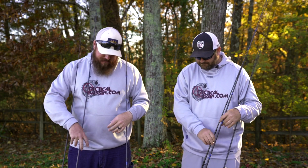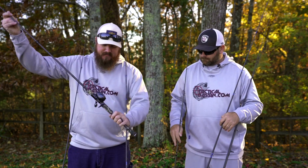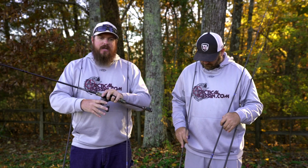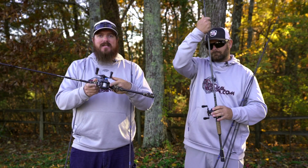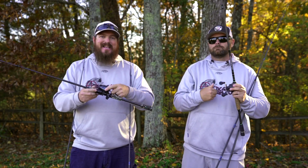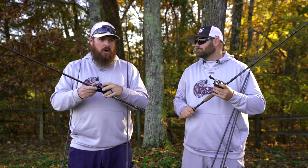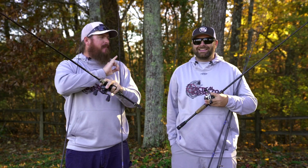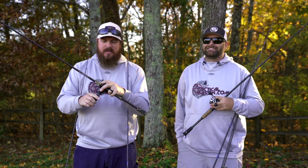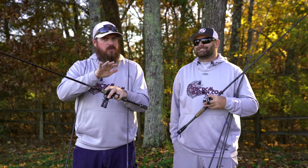Now my next one up, I think I'm going to go here. This right here, Savage Gear Squad, paired up with the SLX. Specifically, I put an SLX XT on here. That might have cheated the price by a few bucks. It might not have though. I don't remember offhand, but we're right there, we're close anyway.